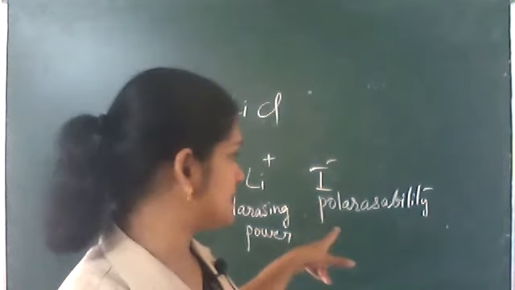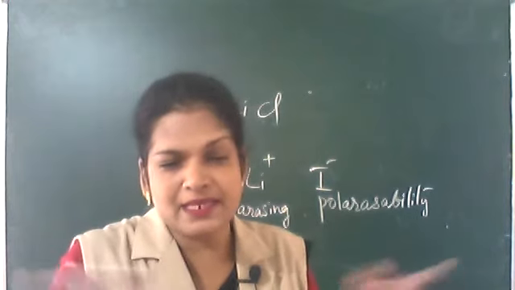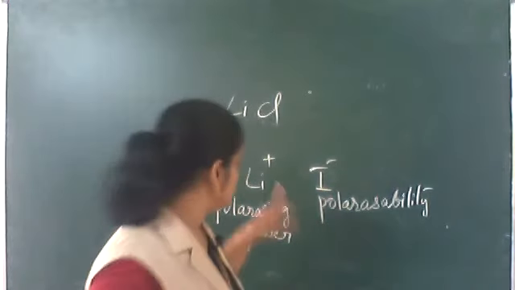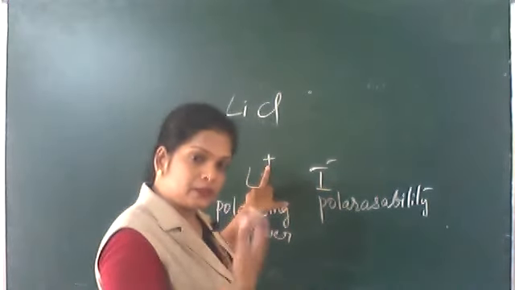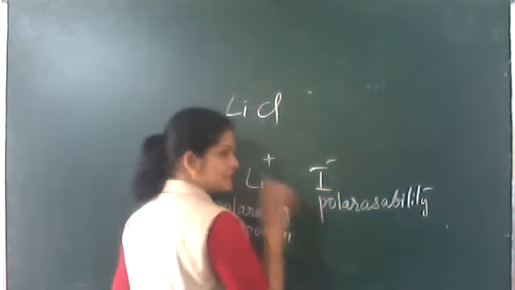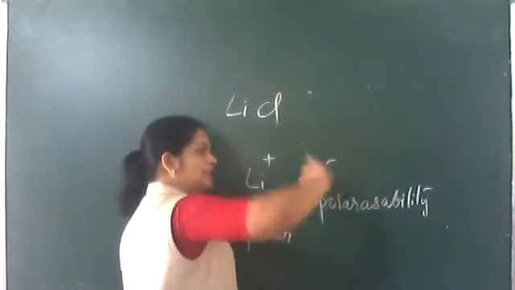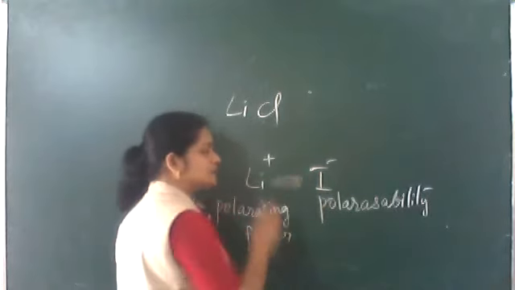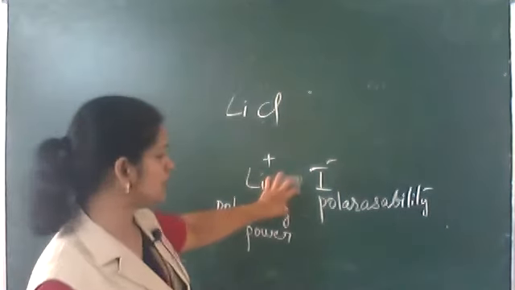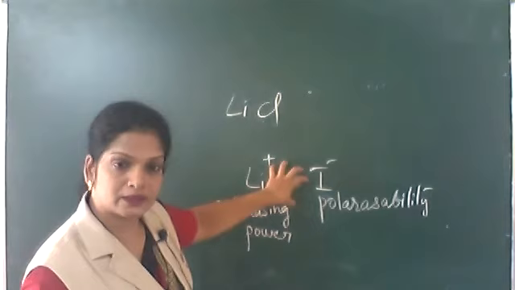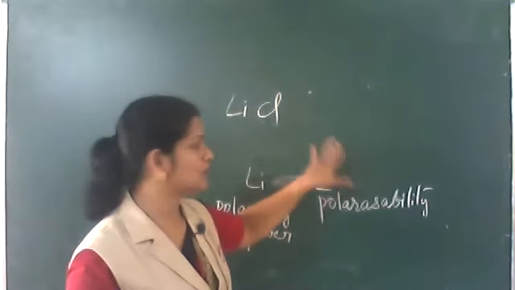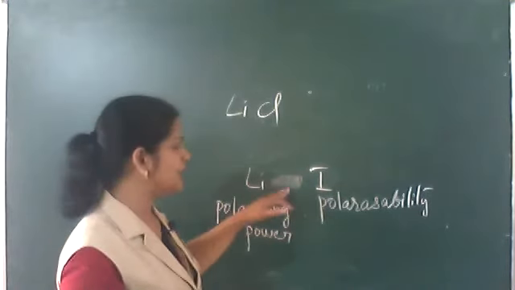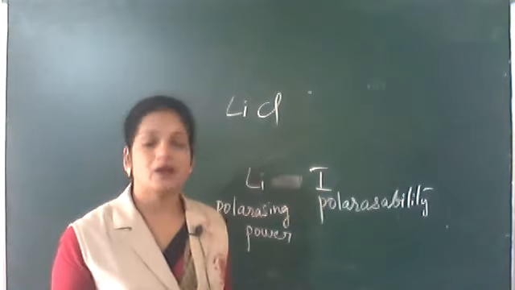And what is meant by polarizability? If the size is bigger, it can be easily distorted into negative and positive portions. So what happens? The cation will be pulling the electron density towards it. At the same time, when it pulls, it will be pushing the nucleus of the anion to the other side. So here, electron density develops here. Since there is high electron density at the center, an ionic bond will change to a covalent bond. That means LiI is a pakka covalent compound.